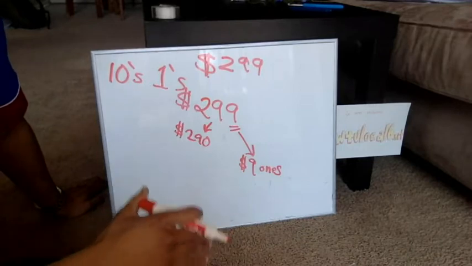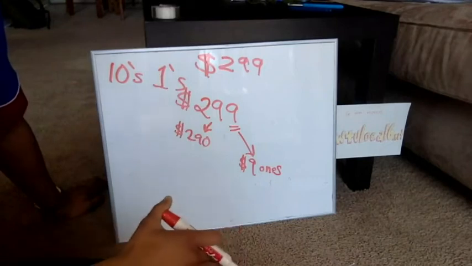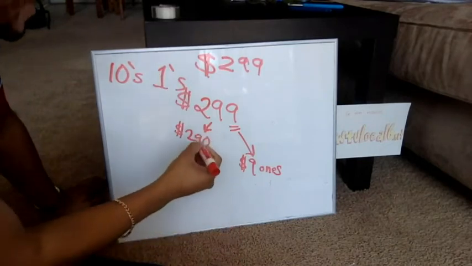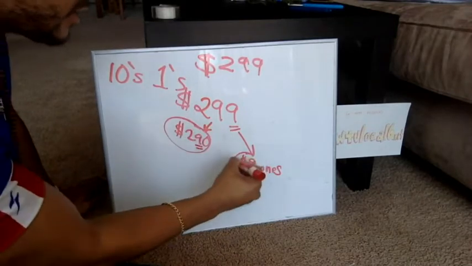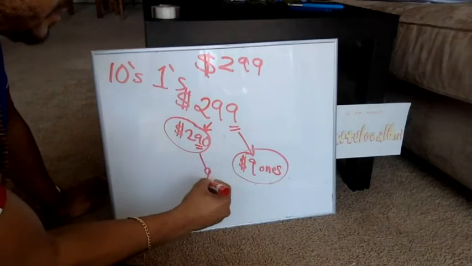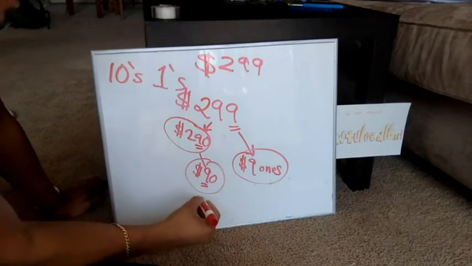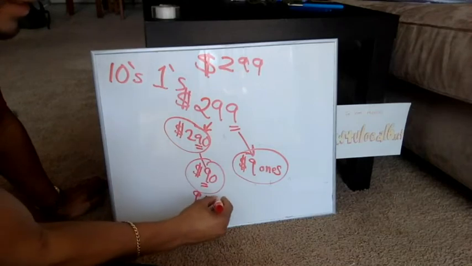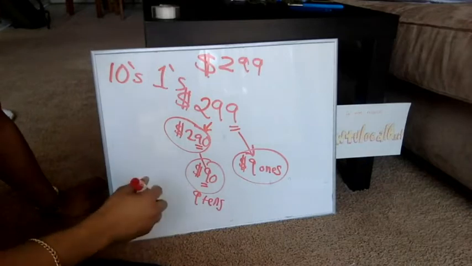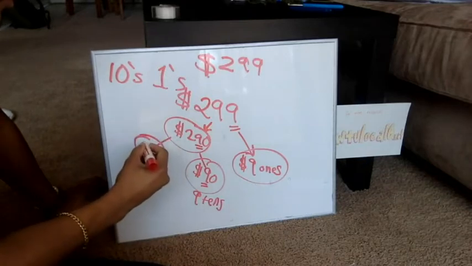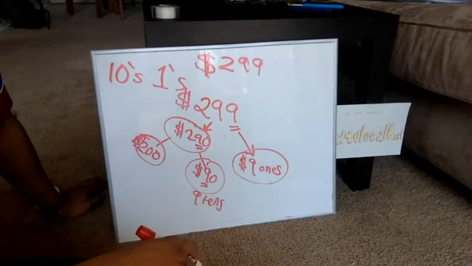This was the tricky part. But I knew that if I had tens, I could get to 290. I could do it. And in the tens place, there was actually a 90. So I took that 90 out, $90. And if I skip counted by tens, I knew that that would be 9 tens. Simple. Skip counted, easy. But what I had left was $200 I still needed to pay with these tens.